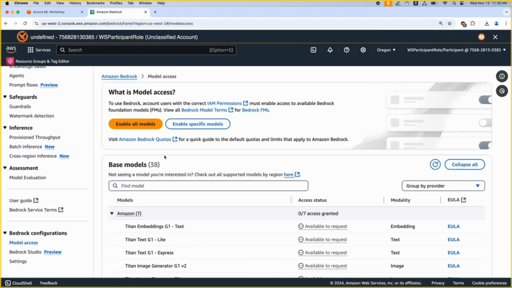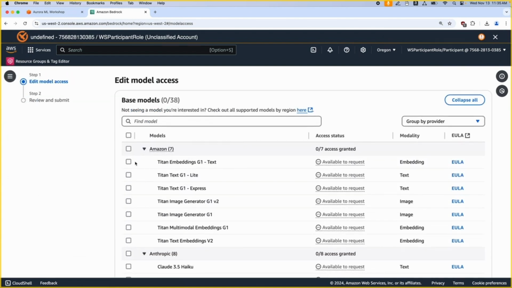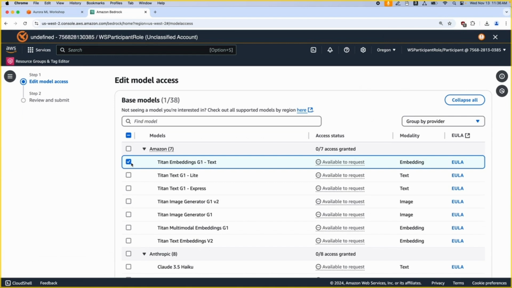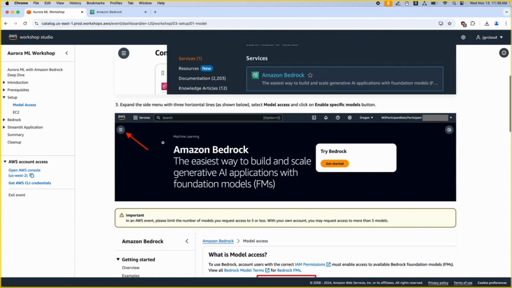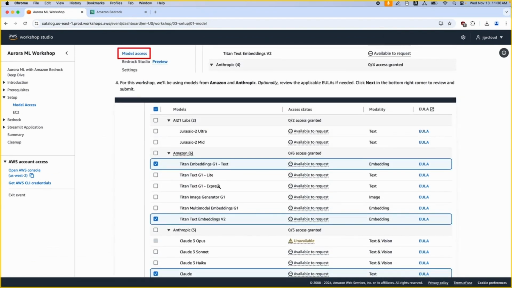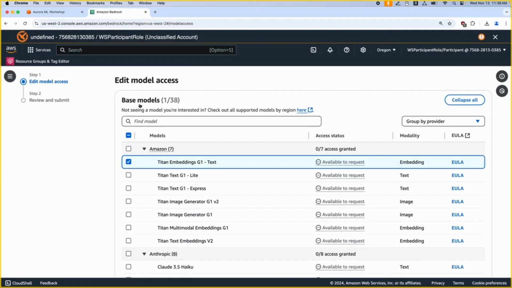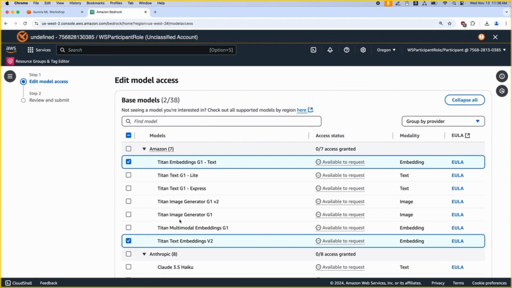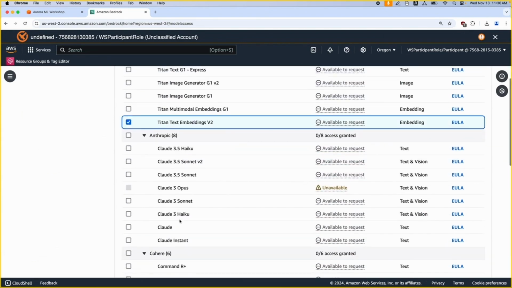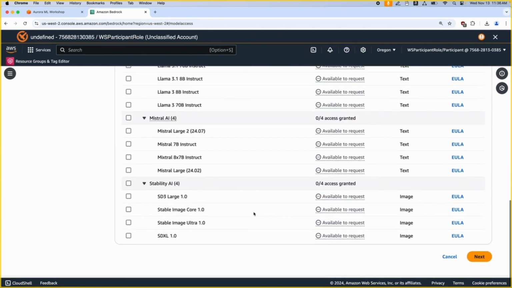You go to model access, enable specific models, and then you can get the Titan embeddings, which are the vectors that we create. This is all shown in the workshop, so we could follow along very easily. We will use the embeddings for the similarity comparisons, and then we'll use Claude to do summaries of movie reviews.